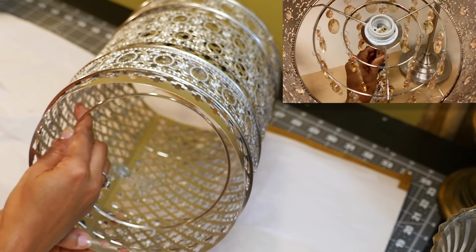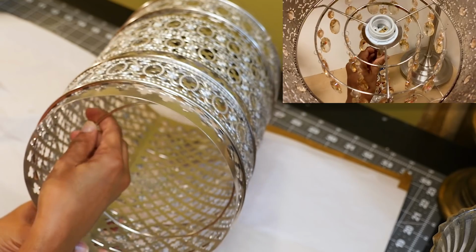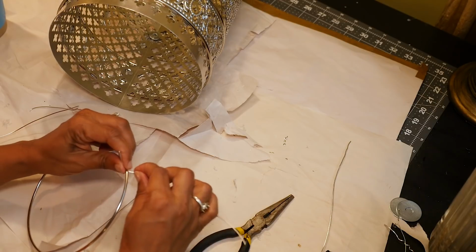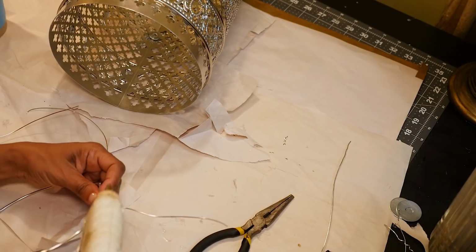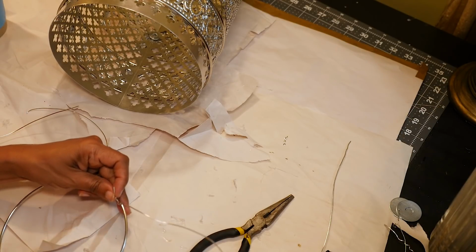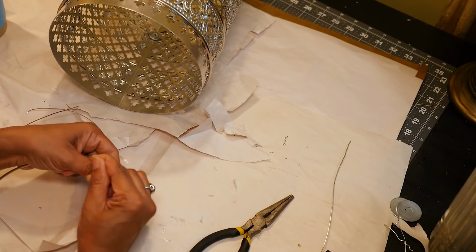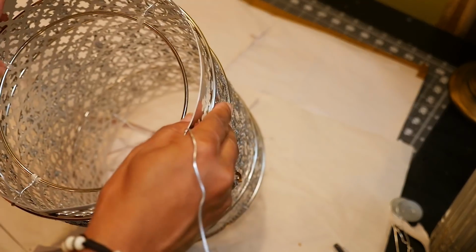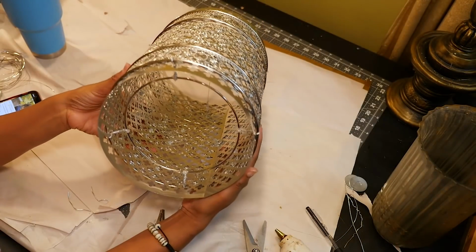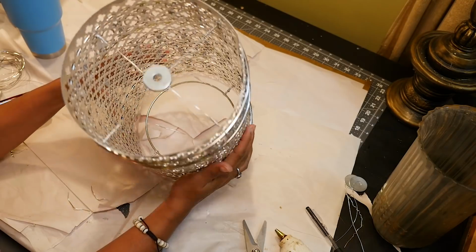My inspiration piece has a couple of rings inside, but since my lampshade is a lot thinner, I'm just going to use 1 ring. So I'm going to cut 4 pieces of wire and twist them around this ring. But I'm going to put a drop of hot glue where I twist it just to keep the wire in place, keep it from sliding around the tube. And I'm attaching this near the larger bottom ring. So now my lampshade looks like this. And it's all ready to decorate.